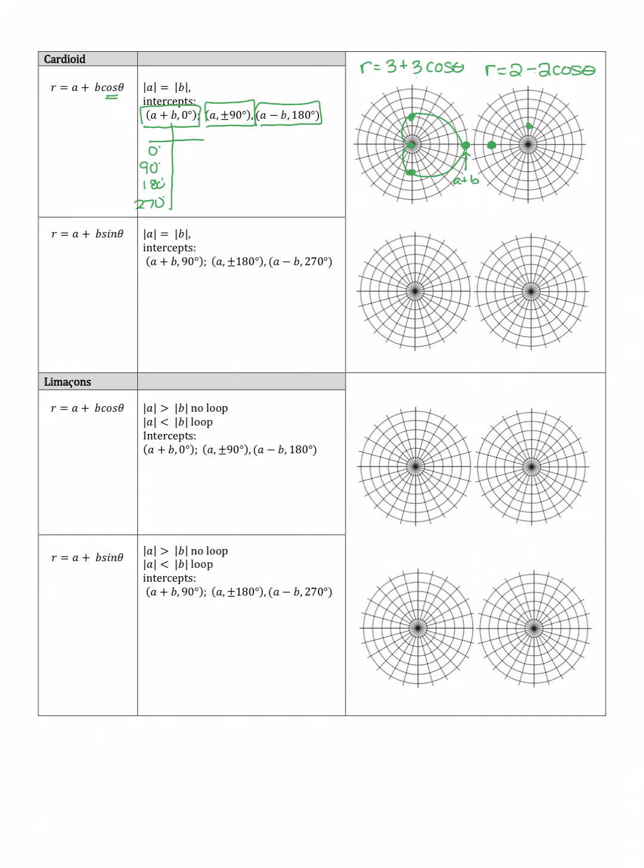My sides are at A, which is 2. And then 2 minus 2 is still 0. So everything, again, you ignore the negative when you're doing your addition and subtraction because that just represents a reflection. You're still going to have the A plus B, your sides will be A, and the dimple happens at A minus B for all of them. And this is going to be true for sine and cosine.